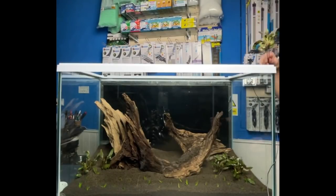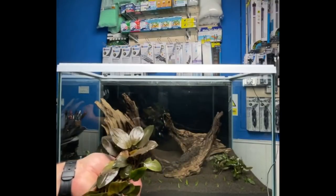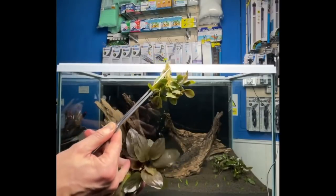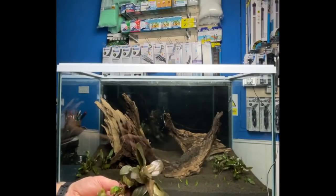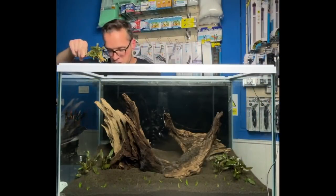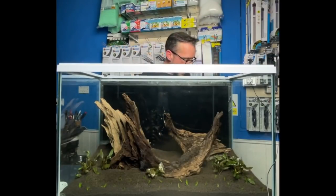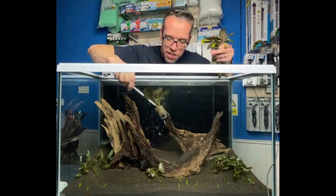So now we've got, let me just show you this beautiful plant. So here we've got Lagenendra Meiboldii Red, quite similar to a crypt, but I can't remember the main difference now, that's embarrassing. It's very similar to a crypt, but it doesn't send out runners. Like some crypts do, it grows the leaves from the rootstock. So again, another low maintenance plant, an easy plant, doesn't need much light. But if you do give it stronger light, you can normally get some sort of red, burgundy, brown coloration from it. At the moment, you can see it's like a green brown color.